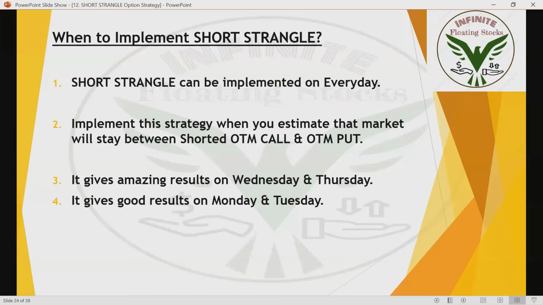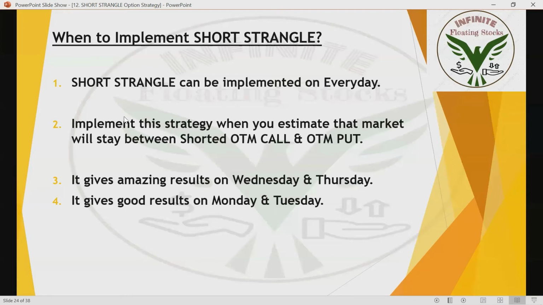When VIX is low, the market moves sideways. That means the market is doing time pass. The market will stay in that range only. If it is wasting time and moving sideways, in that time theta decay happens. If theta decay is happening, that means premiums will come down. When premiums are coming down, our profits will increase because we sold out of the money call option and out of the money put option.